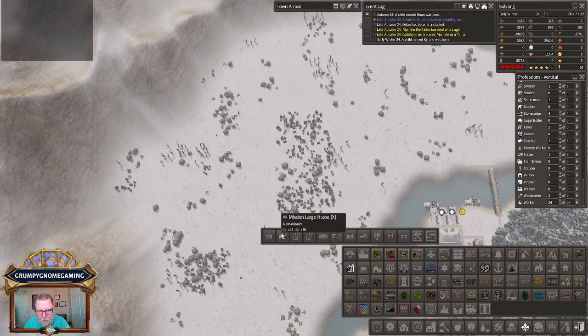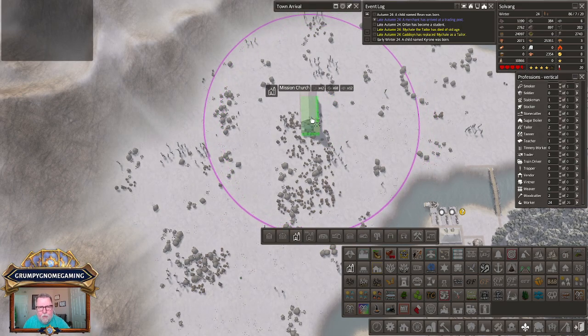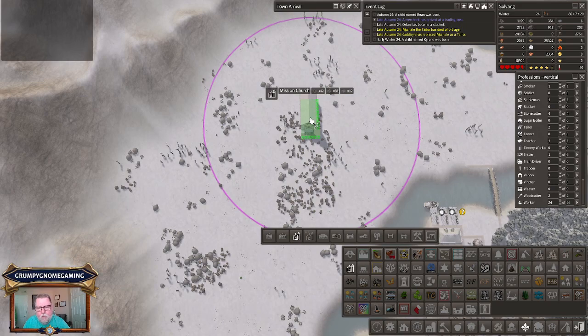The mission small. Nope, those are houses. A church for 200 citizens. And this one does not attract nomads, but I want to do the one that attracts the nomads. So this is going to be our centerpiece for the mission district over here. And then we're going to build an entire mission around this.